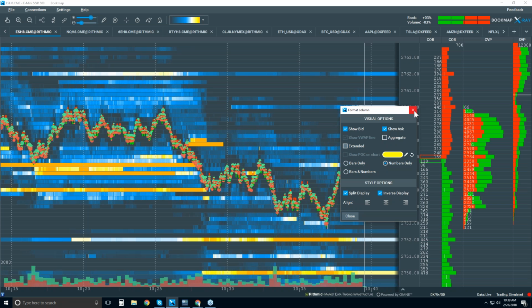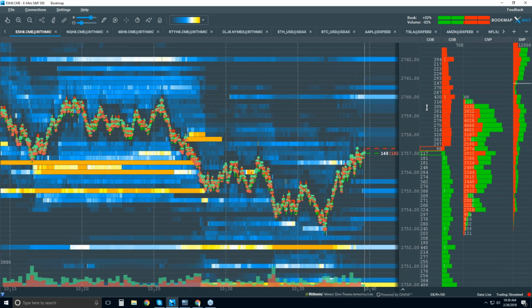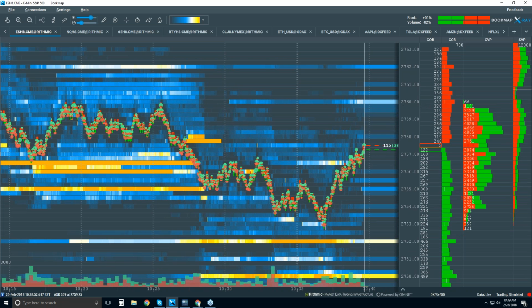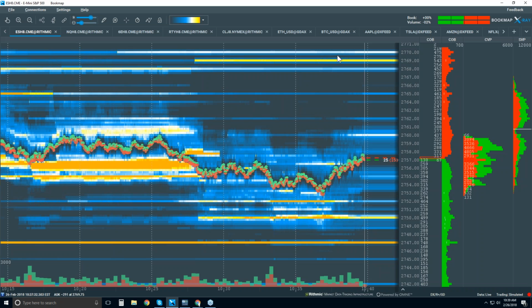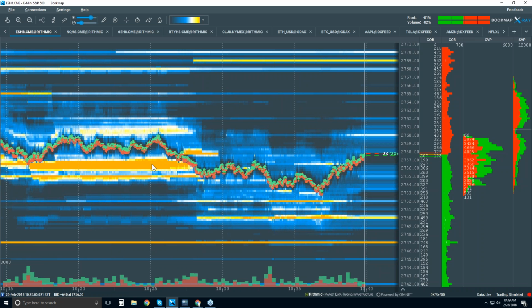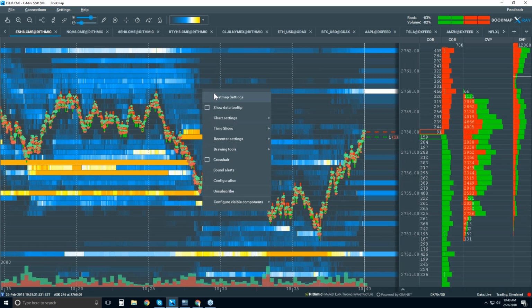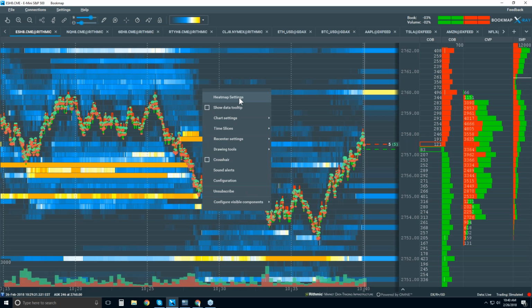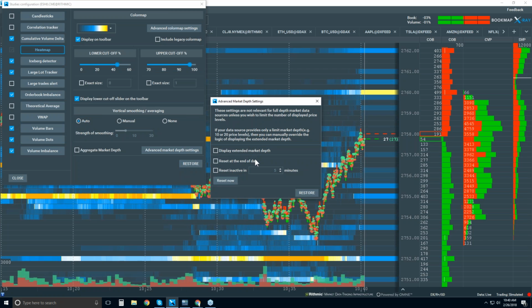Now, if you want to limit that extension, there might be a reason for doing that. Just to get the heat map, for example, if I zoom way out and there's really high liquidity up here, the rest of the heat map is going to scale and adjust to make this look like less liquidity than up here, because this would be the highest. Anyway, that would be done under the settings here in the heat map, so that's where you're going to find that. Let's see, is it here? Advanced market depth settings. Yeah.